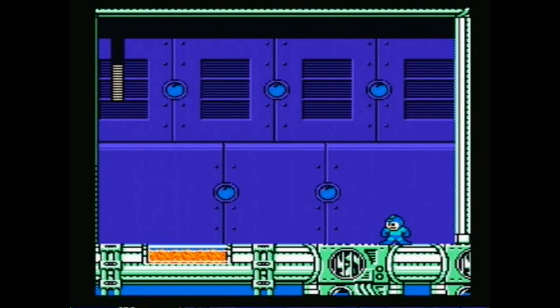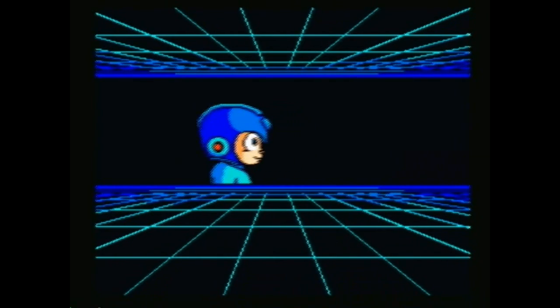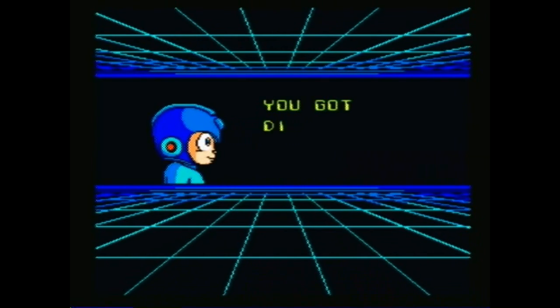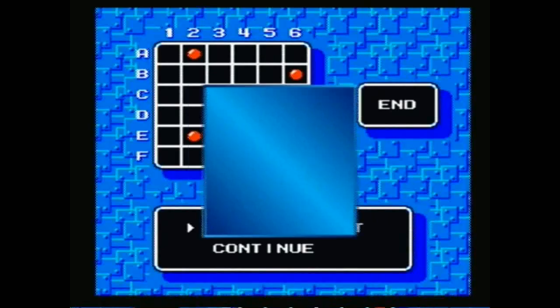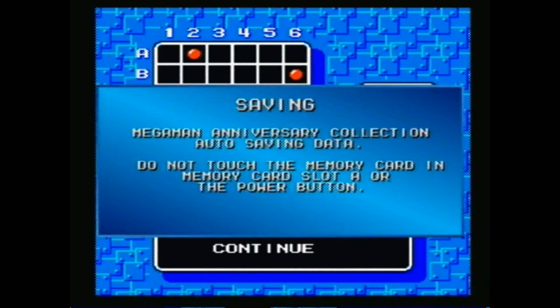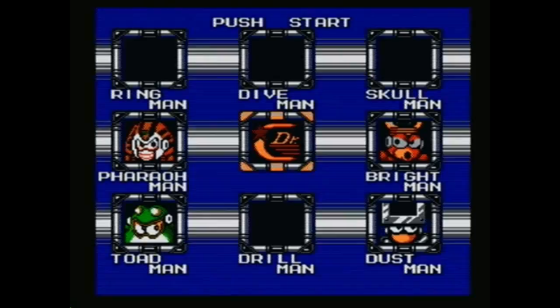So if you just stay your distance from him and just keep firing straight ahead, his missiles will only come straight out, and you can just beat him by mashing the fire button. I forgot, we get the dive missile, which kind of homes in on enemies as well.